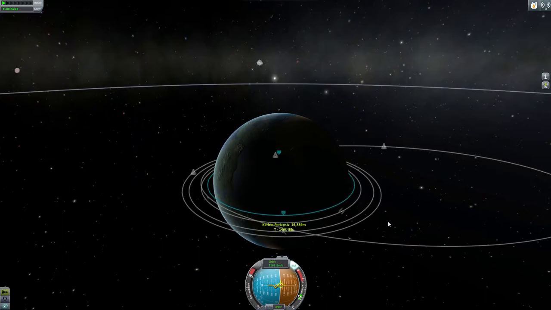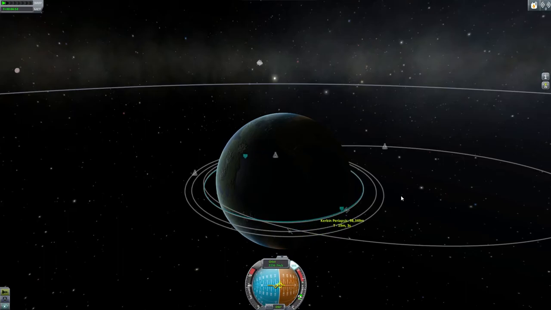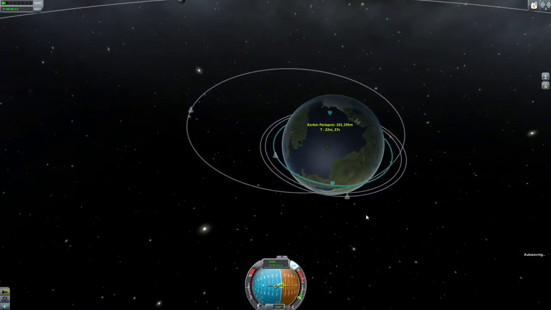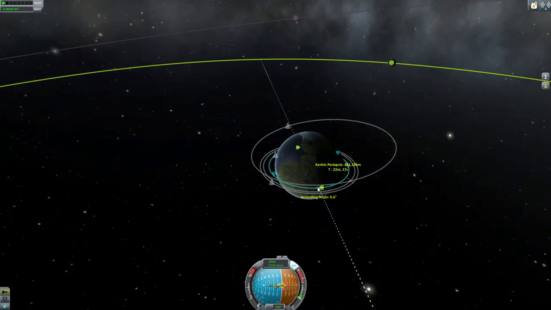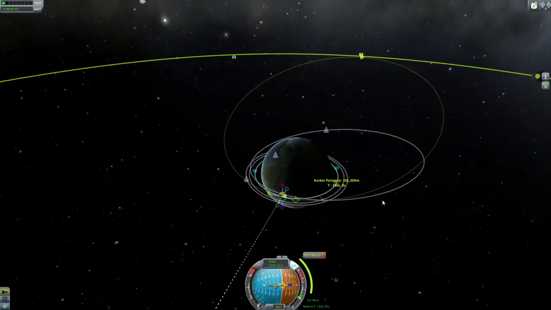There we go. Now just gotta get this thing up to about where we are, at 100,000. There we go. All done. Alright. So now our destination is this floating space rock called the moon. And let's see here, we're a little off. That ought to do it. And we want to go that way.